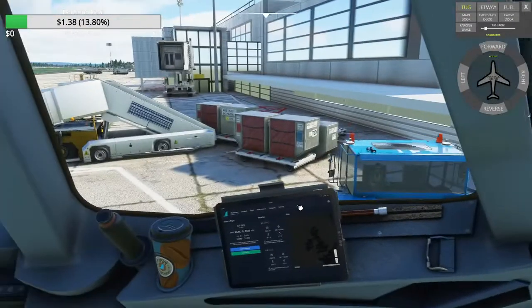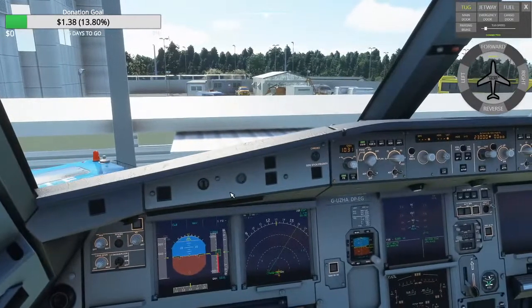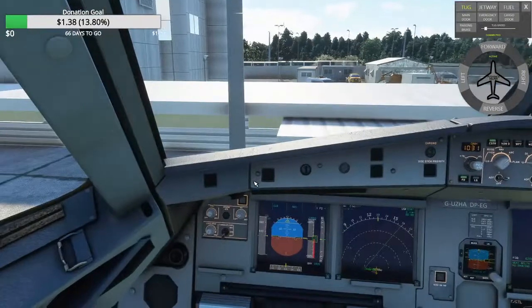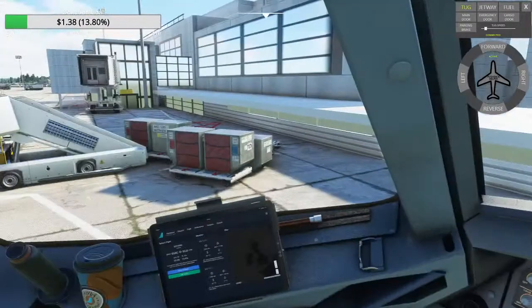There we go, tug's coming over. That's good to go. Right, that is good. So let's just call up on vPilot and let them know what we're doing. Unicom, the EZ35 Papa Kilo. We're on the ground at Belfast City, pushing back facing east. Apologies, pushing back facing south from the stands for runway 04 departure.